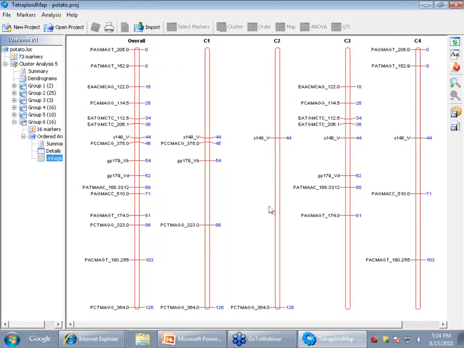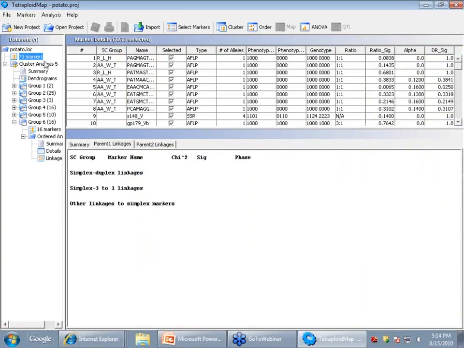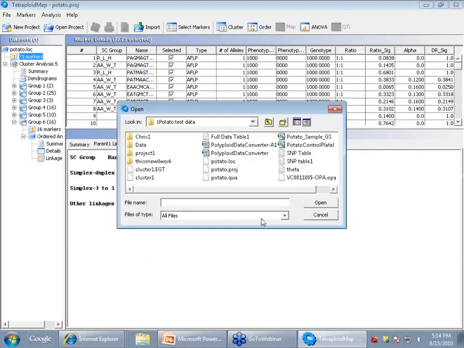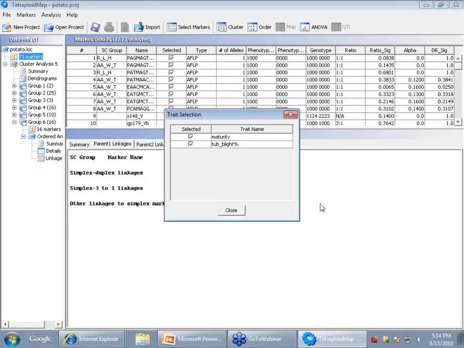So, for instance, if I look at a linkage map like this, the linkage map of chromosome 5, all of the phase information has been filled in. To load the trait data, if you go to markers, there's a menu that says associate trait data, and there should be a potato.qua file to open here. That names the two traits. We want to use both of those.